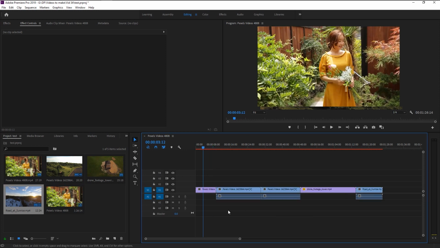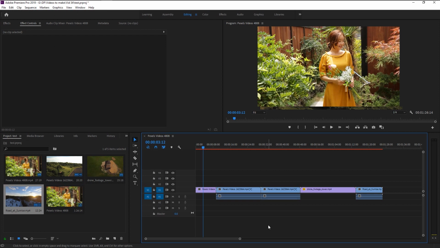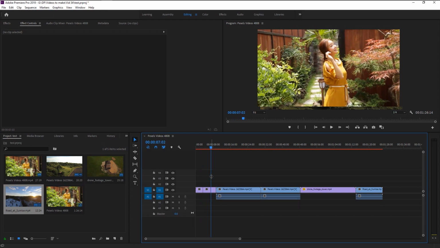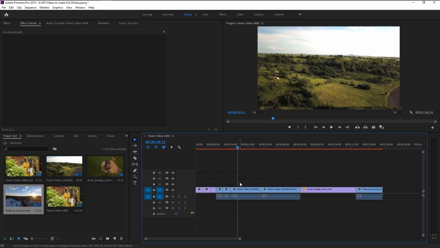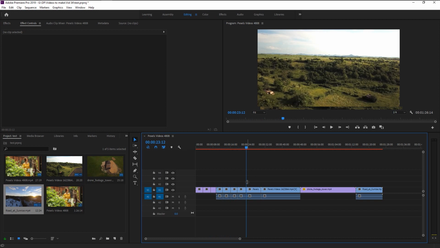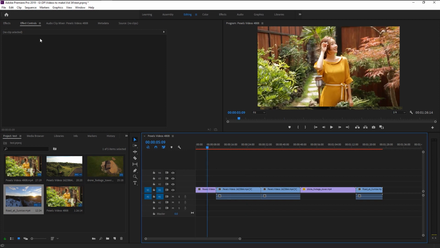What you have to do is just go to the sequence and you can see the add edit option, whose shortcut is Control K. Now if you use the shortcut, you can simply cut the video where your time indicator is, which makes the work much simpler, but using this long shortcut will become frustrating in the long run. To ease that stress, we will simply change the hotkey for that add edit shortcut.